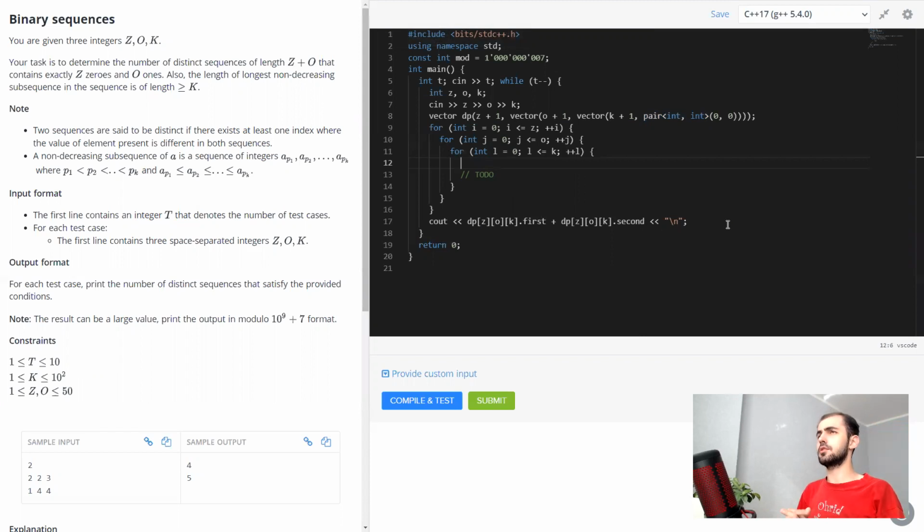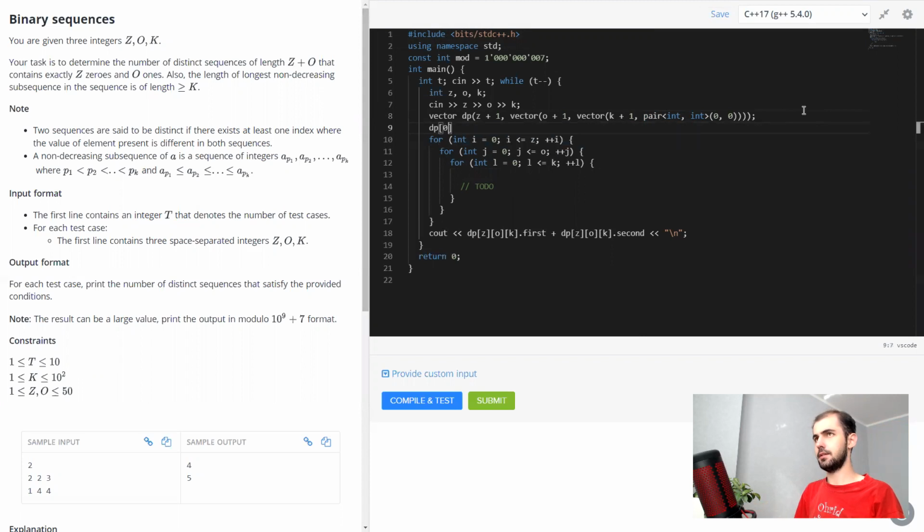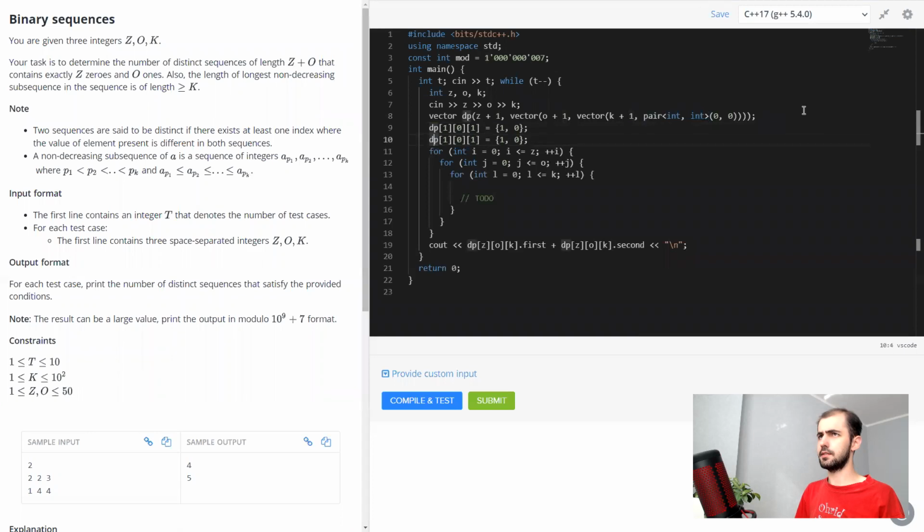So what I think we should be thinking is, okay, we have some info already. Let's say that DP000 is this and this.